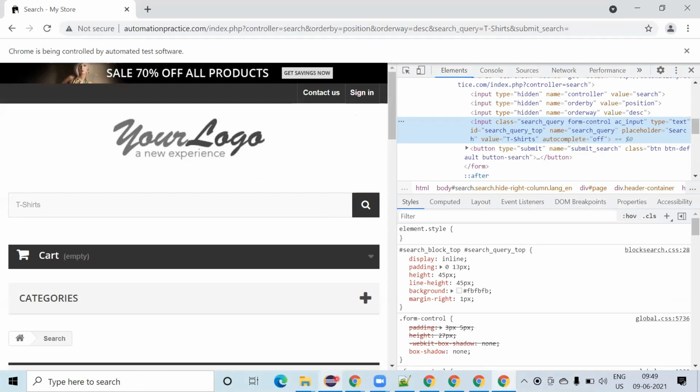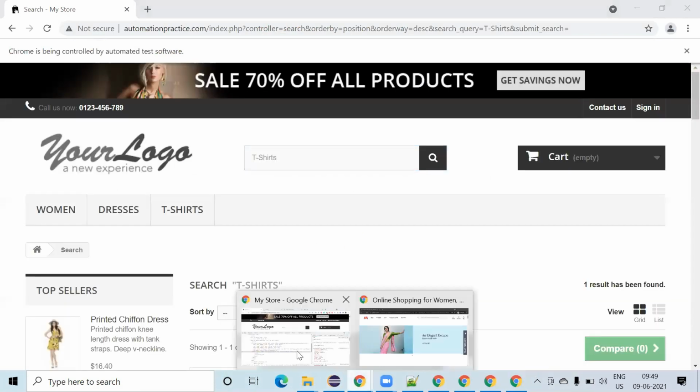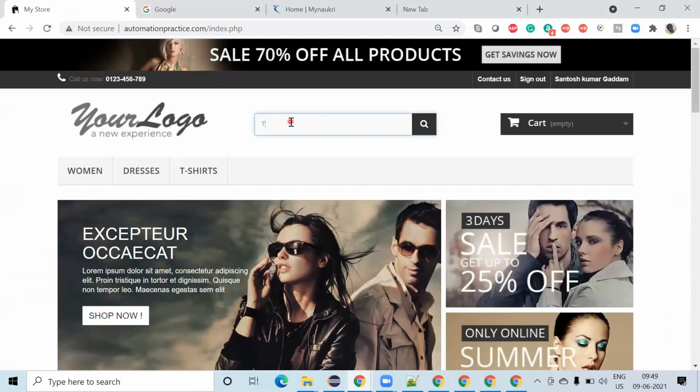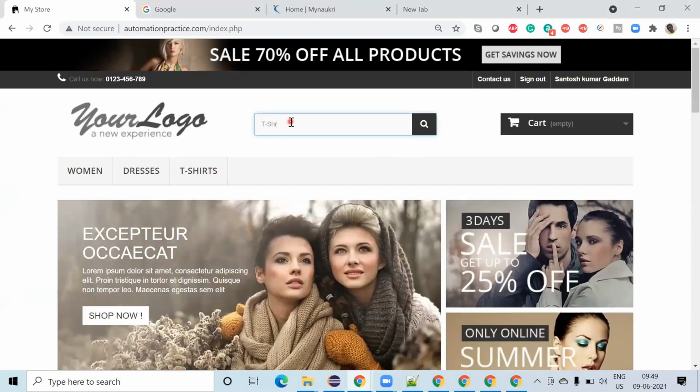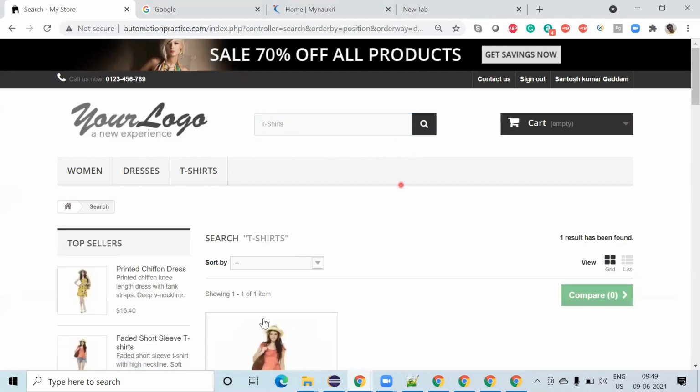Okay, I understand. Everything is fine, but something is wrong in the explanation. Not this one we are supposed to grab. We are supposed to drag this one, because it is showing the search and then t-shirts here. Whatever I have entered there, the same thing is supposed to show over here, right? I need to grab this one, not this one.